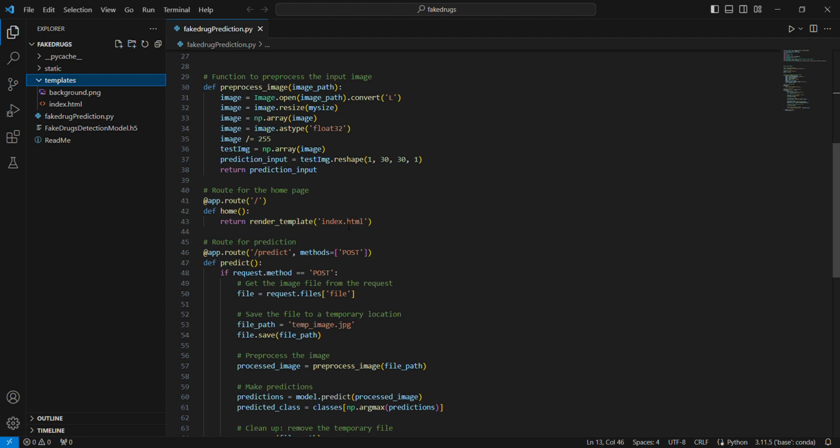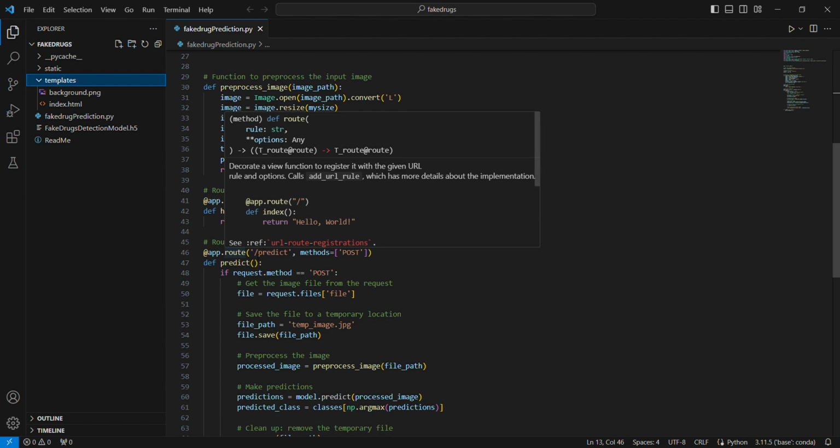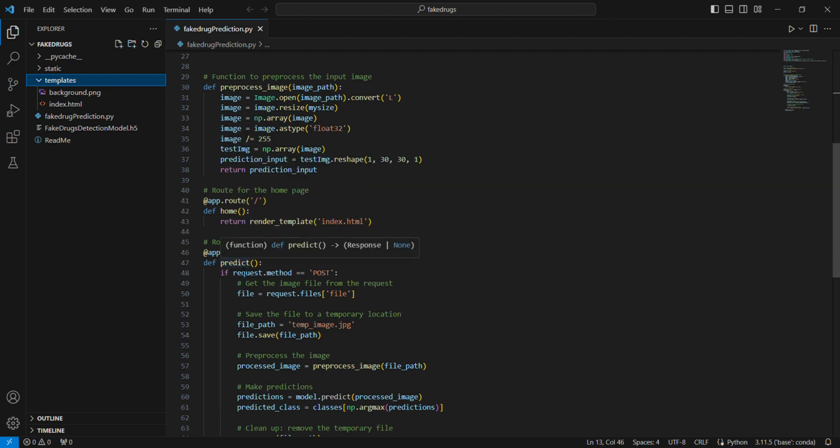Then on the home page we have buttons like the predict button, although it will not be visible initially until you load a particular image. But when you have loaded an image onto the screen and you click on the predict button, it takes us to this route. So the route means to run this particular function called predict. It can be any name actually, but we are using a name that is closely related to what we are doing.